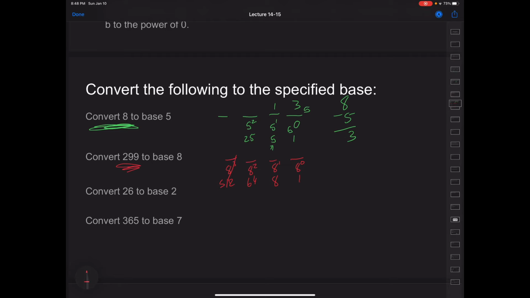And the first thing we have to do is figure out how many 64s there are in 299. So we have 299 divided by 64. And there are going to be 4 wholes in there with some leftovers. So we're going to get a 4 here. And then what are the leftovers? Well, 64 times 4 is 256. 299 minus 256, well, that's an easy problem. There's no rounding. It's just going to be 43.